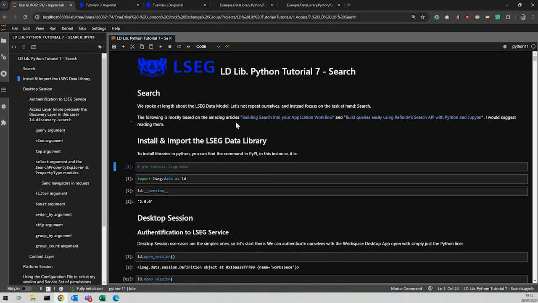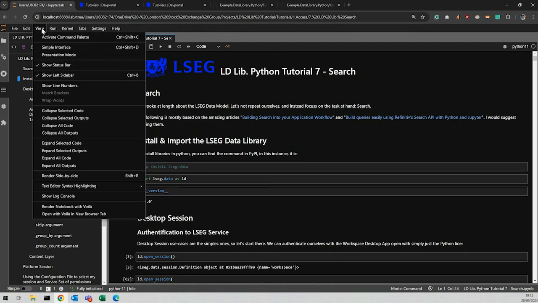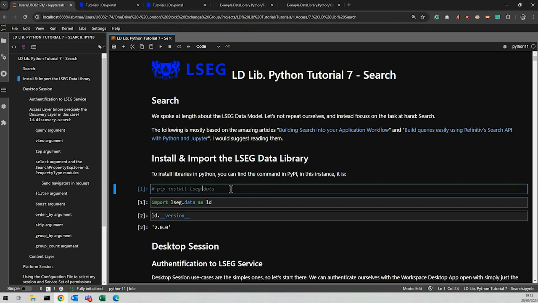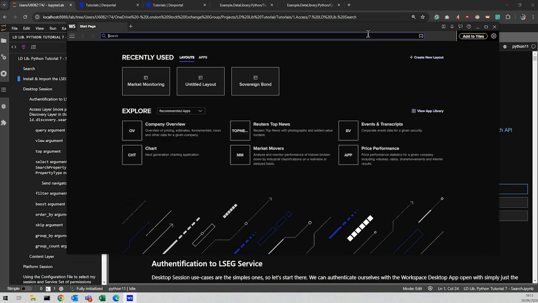Now, what you can do is you can have a Python environment on your own machine. That's perfectly fine, where you have your LSEG data library installed with this line, pip install lseg-data. Let me try and see if I can make things a bit bigger for you. Now you can install your library right here if you want, and that will work fine. However, we happen to have on the workspace desktop application an environment for you that already has everything encapsulated, which is to say a Jupyter Lab environment that is separate from everything else, so it's secure, where you have some libraries that are already installed.